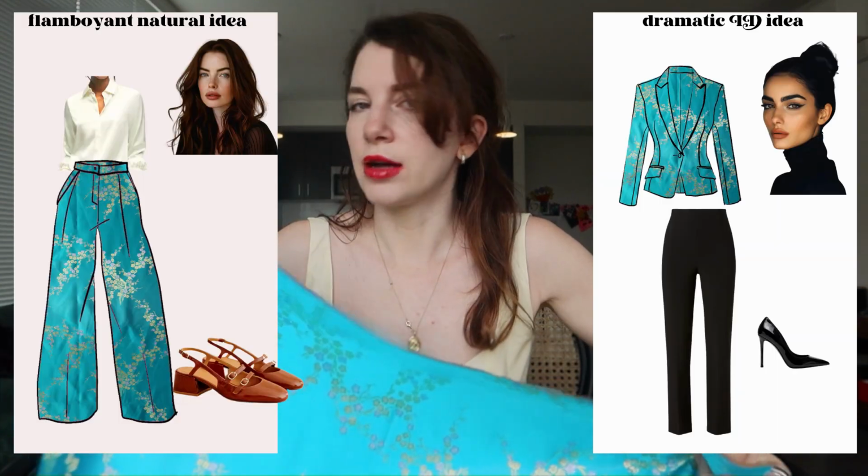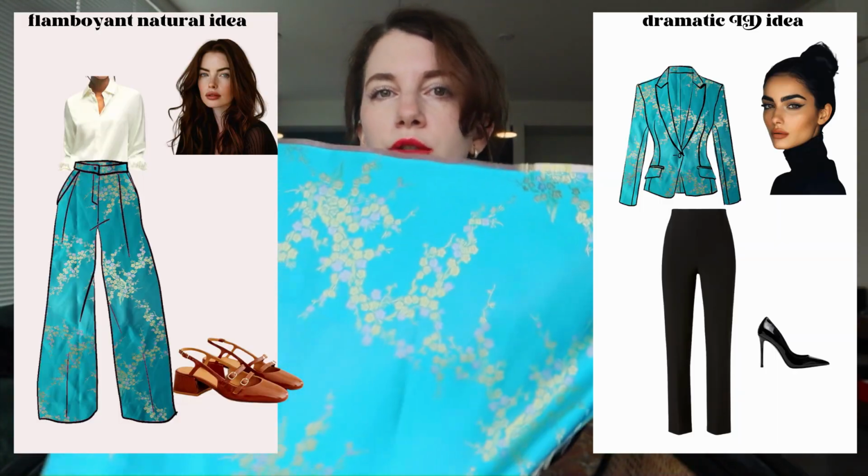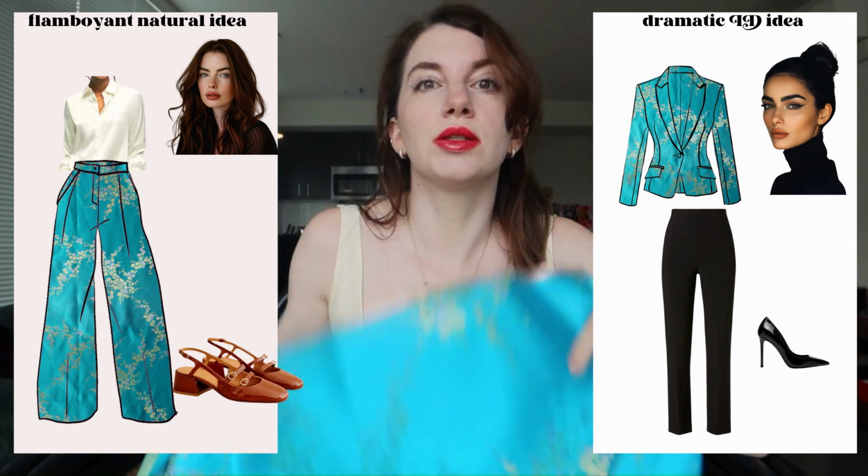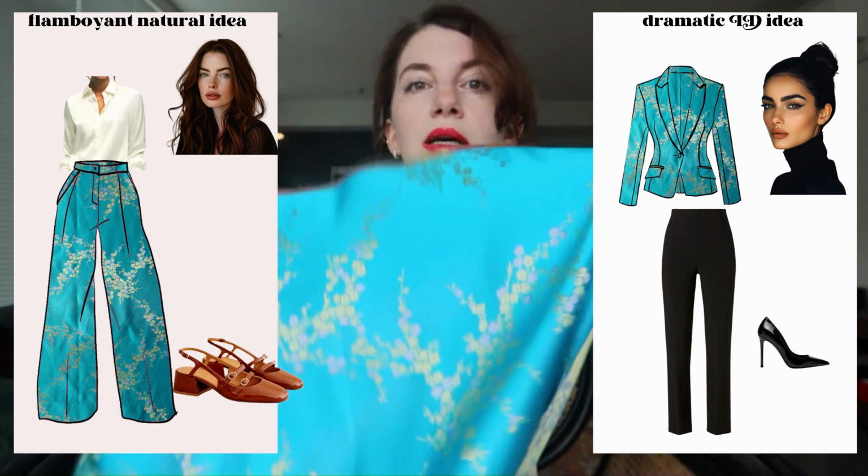As a flamboyant natural, it could work. As a dramatic, it could work. Dramatic classic, it could work. In terms of structure and fabric weight, it's going to hold its shape nicely. Now, how could it work for a romantic or someone who needs soft draped curves? Well, I mean, it could.